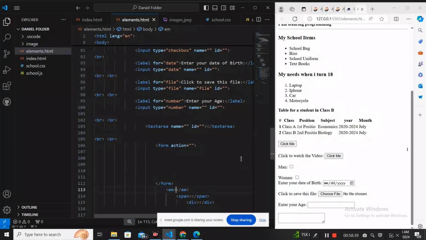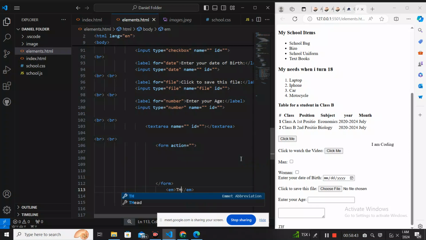Then for em, let's see what this one does. Okay, this kind of it will italicize your work for you. See? Yes, sir. So for em, it's kind of italicizing.